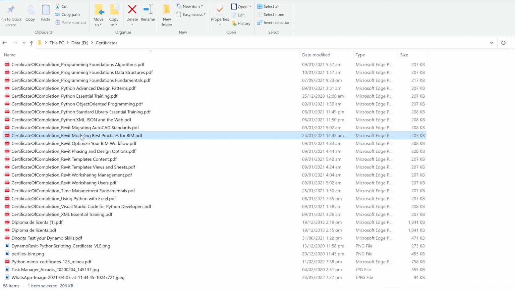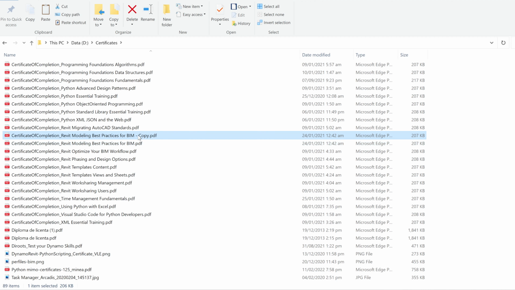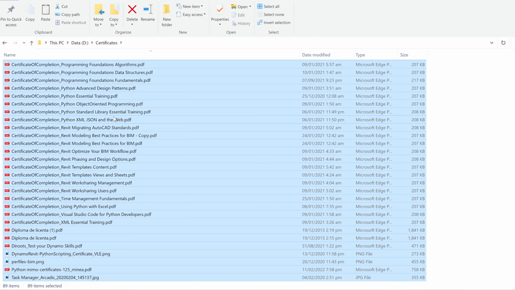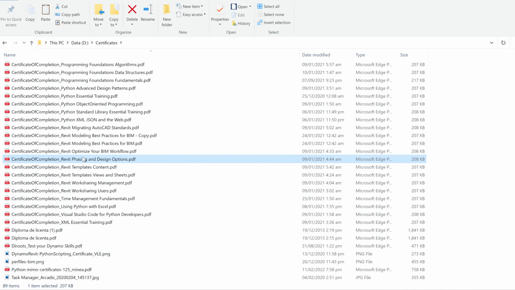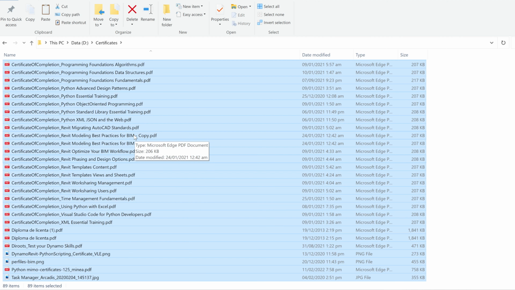But for instance, I copy this, so I have this list with copy, and right now I'm taking all this list. I want to see what's new in this folder. So this one is new compared with the previous list.